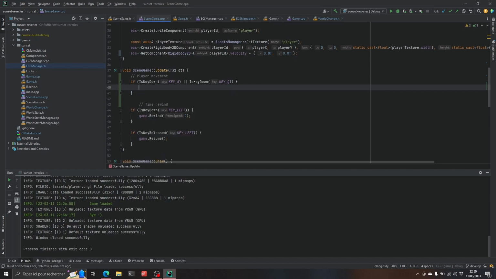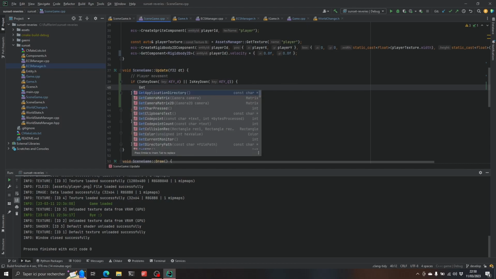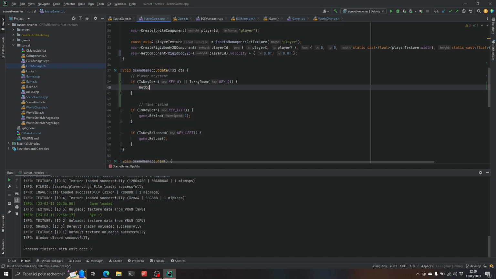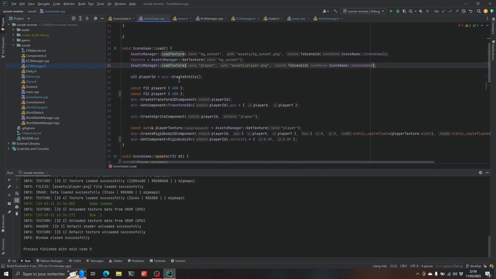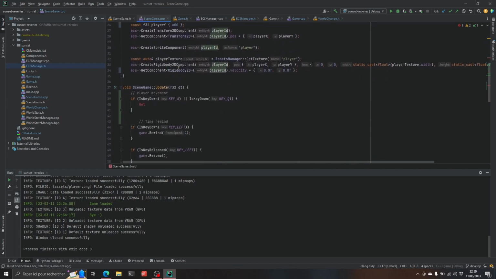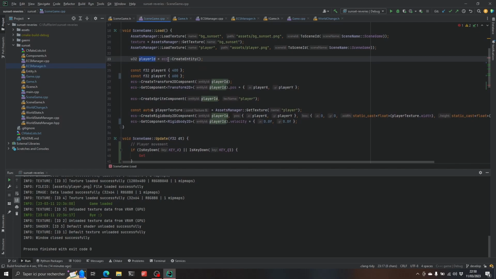Yeah, I can get the component of my player. So if I push A, I want to add to the acceleration. So get component. I know the player will be component 1. Okay, or actually I have it here, player ID. So I should just store the player ID maybe.